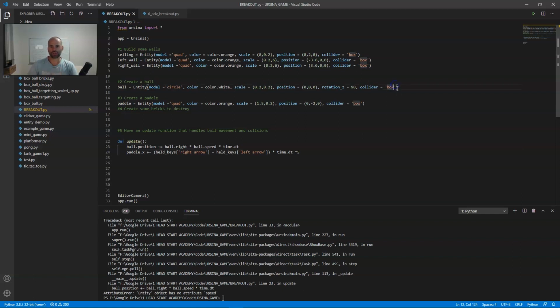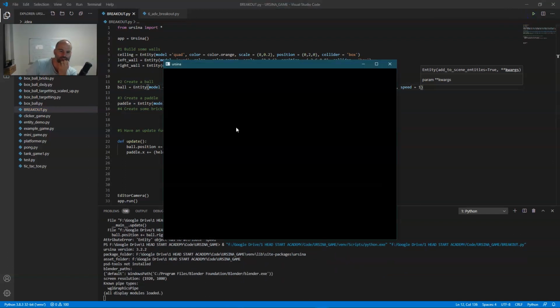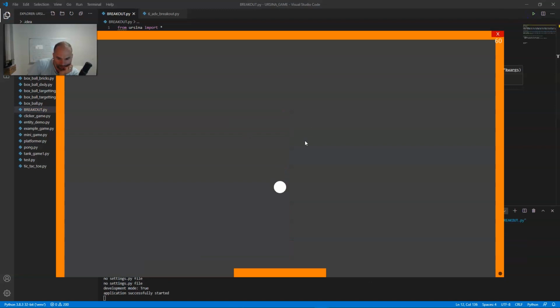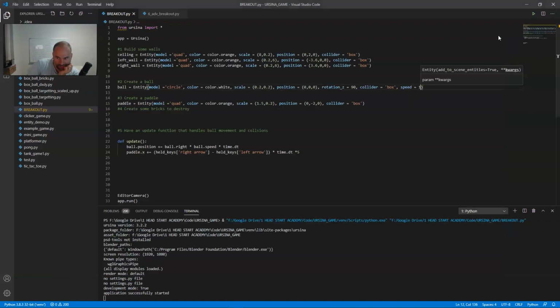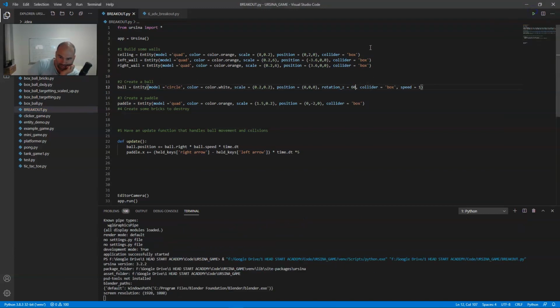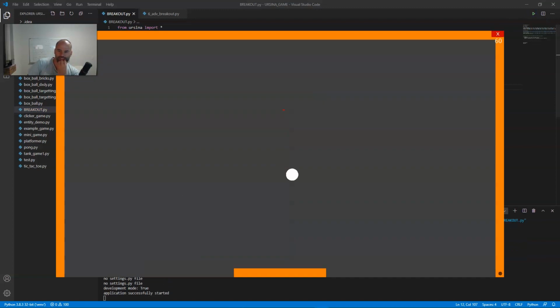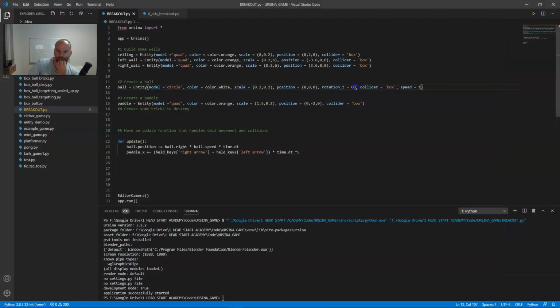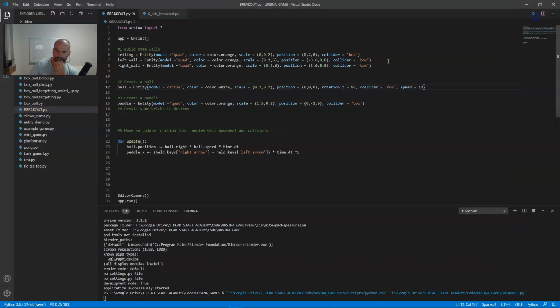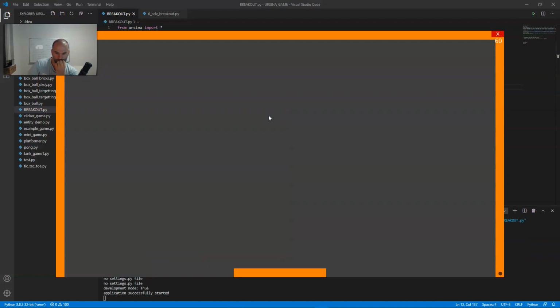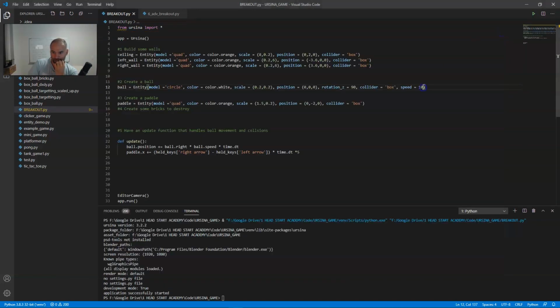So the ball actually could be given a speed. Speed equals... I don't know what 1 is, if that's slow or fast. Okay, there you go, it's falling. So this time it has a direction. If I was to make this 60, you're going to see it go sideways, right? And by the way, speed 1 is nothing, so if it was speed 10, that might be more appropriate. Yeah, it's gone. So maybe 3.